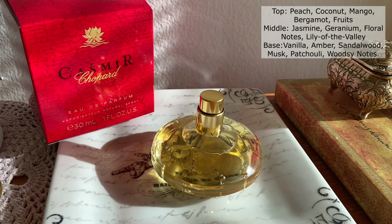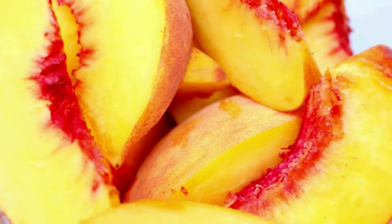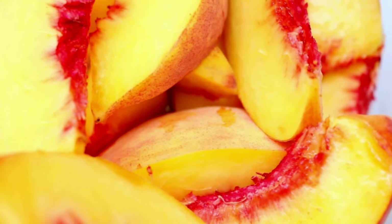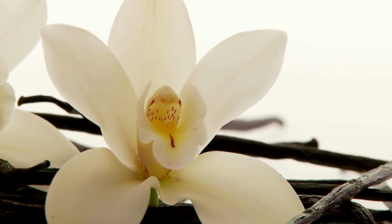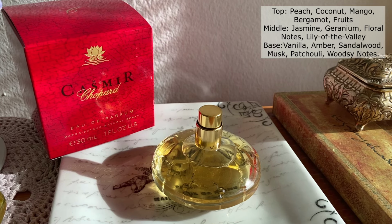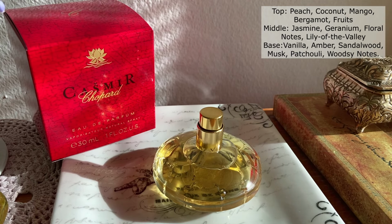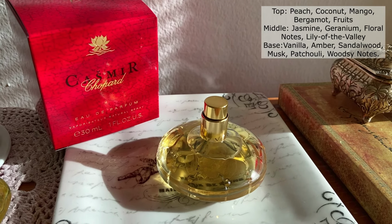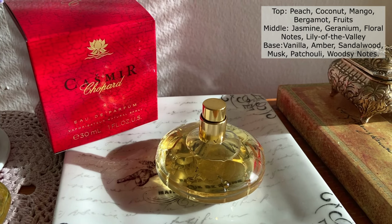No balsamic notes are listed in this note breakdown, so I really don't know if Fragrantica is even reliable. I honestly don't know. This is definitely a peach, vanilla, fruity, balsamic fragrance. Very powdery, very sweet, but it has a vintage vibe, and especially in the dry down, this dries down into a balsamic scent. It does also have a tinge of coconut, just a tinge of coconut. And that balsamic dry down actually to me smells a bit masculine, a bit aftershavey, I would even say.